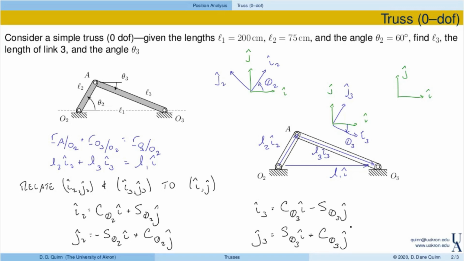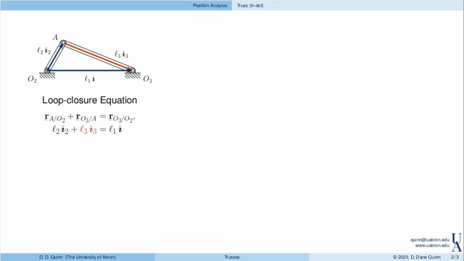Now, you should be able to do this. If anything is puzzling you, maybe pause the video, go back and work these out on your own, and make sure that you can express I2 and J2 in terms of I and J like this, and the same for I3 and J3. In general, as you're going through these video lectures, feel free to pause whenever you need to, and take a second to verify some of the work that I've done, or just think about the things that I've said. That process of reflection will usually help you understand things better.